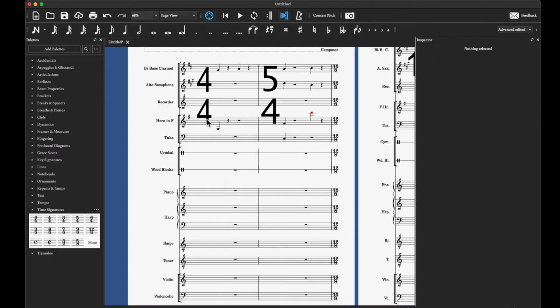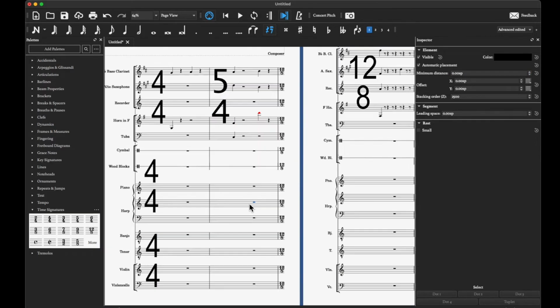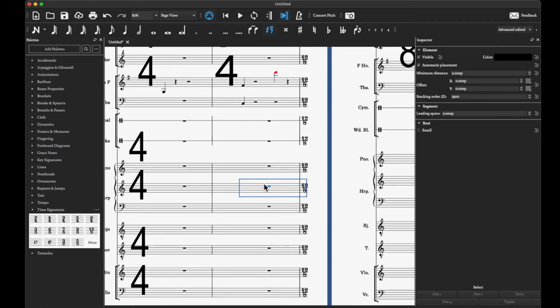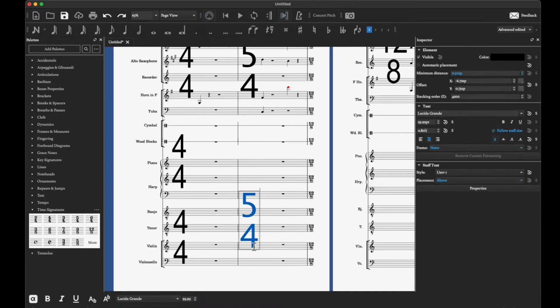And now you can also copy paste it if you want it to go all the way down the page. Just make sure that you're not selecting the entire bar, so you shouldn't have the blue box. You're selecting the rest within the bar, so the rest should turn blue, not the whole bar. And that's it. It looks decent.